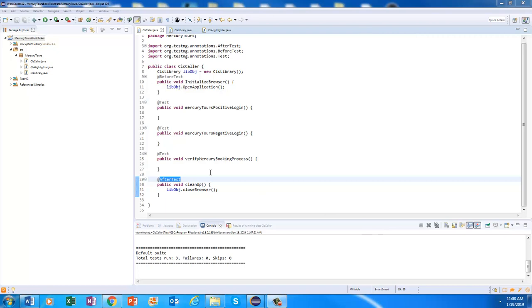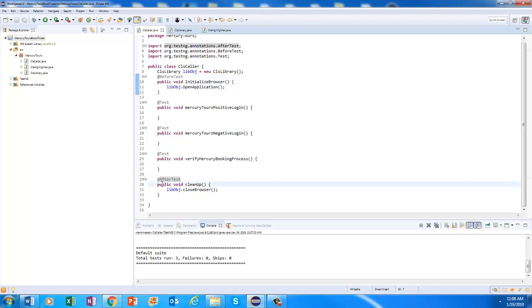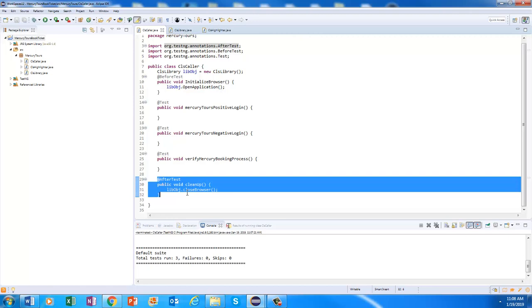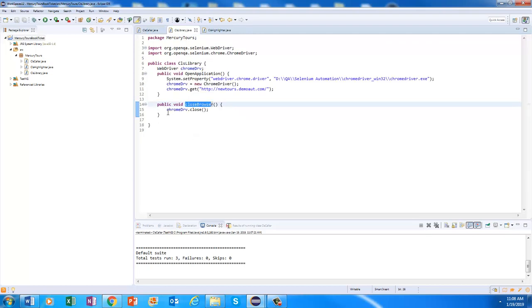Now if you take a look, I have introduced another method, that is after test. So we have before test here where we are opening the browser, and we have after test here where we are doing the cleanup work. Cleanup work means we are closing the browser. Can you see I have written another method, close browser, there? In the close browser method I have closed that browser, right?